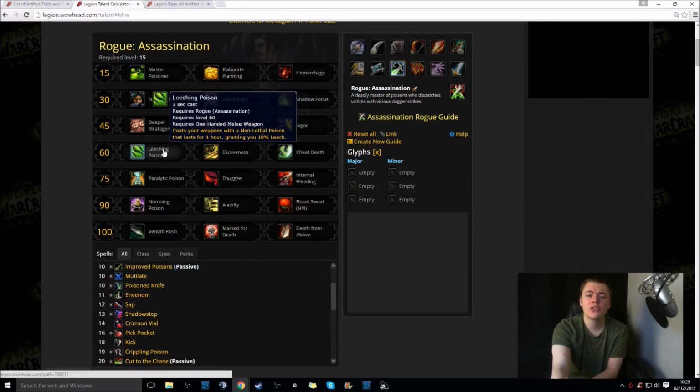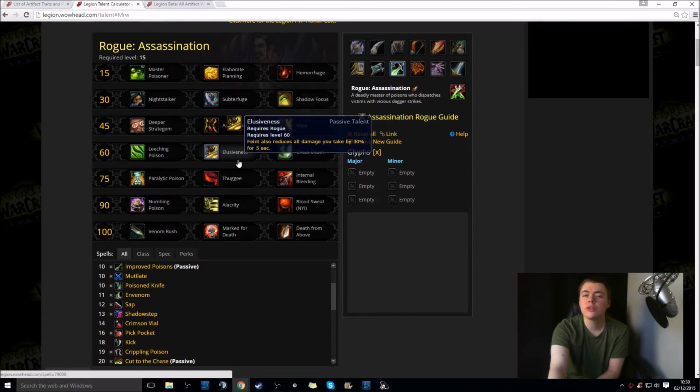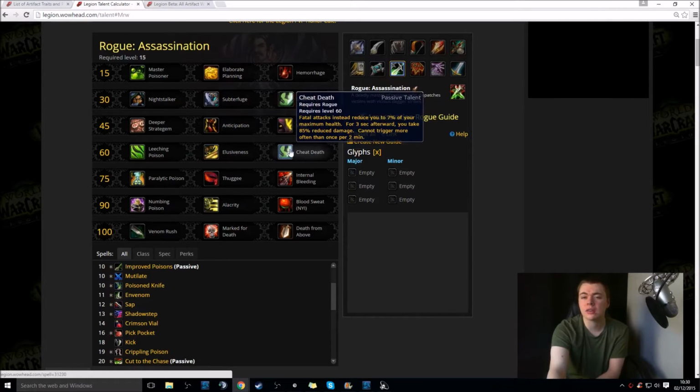Right. Leeching Poison. Coat your weapon with a non-lethal poison that lasts 1 hour, granting 10% leech. It would stack with that, which would make it more efficient. Elusiveness. Feint also reduces the damage you take by 30% for 5 seconds. Cheat death. Fatal attacks instead reduced to 7% of your maximum health for 3 seconds, or after you take 85% reduced damage. Can't trigger more than once per 2 minutes.